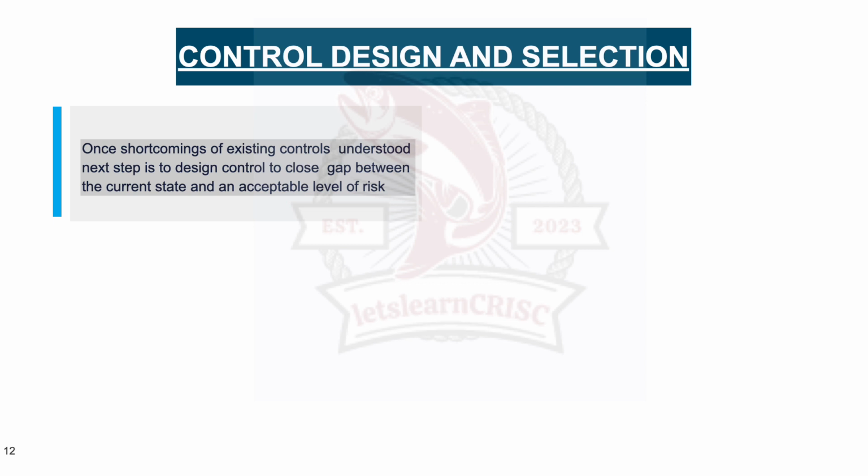measure to improve the awareness and adherence to the established protocols. Friends, the goal is to choose or create controls that not only address the specific shortcomings identified but also contribute to an overall risk management strategy. Ultimately, the design or selection of the control represents a proactive approach to risk management, aiming to strengthen the organization's resilience, minimize vulnerabilities, and foster a culture of continuous improvement in managing the risk effectively.